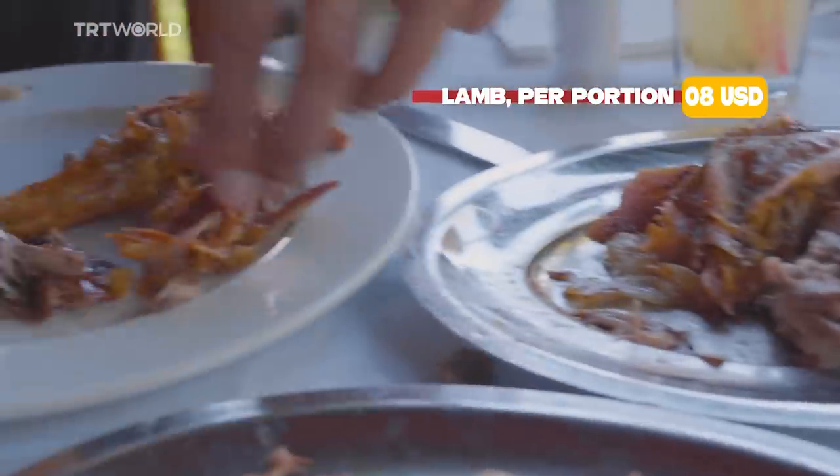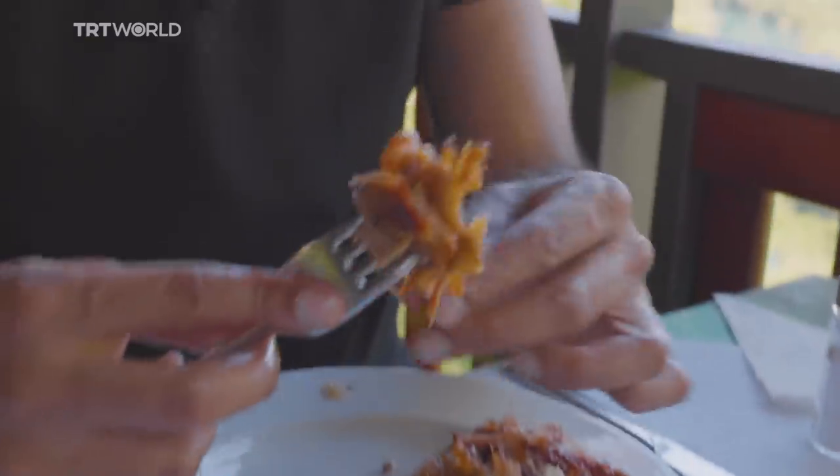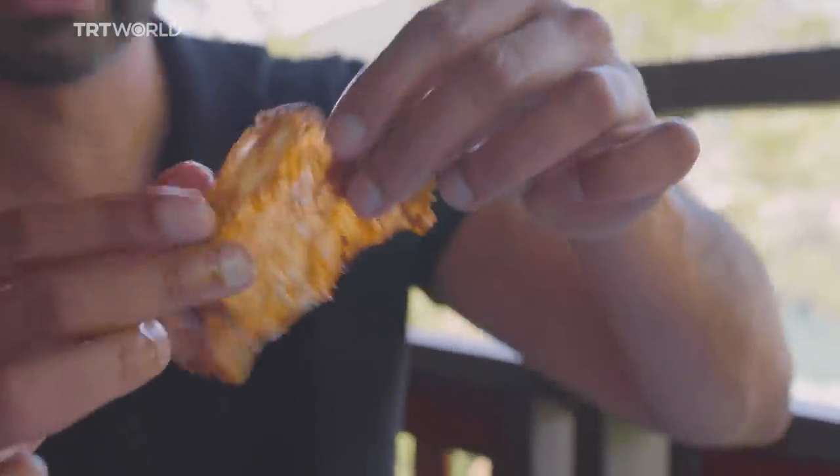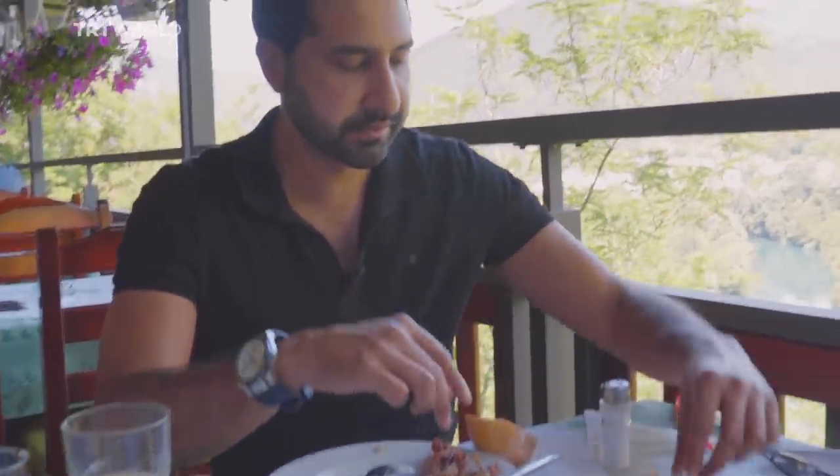I'm going to get some fat in the next bite. Wow, it really is good. It's chewy — not because it's not cooked properly, it's very soft — it's just chewy because of the crackling. This is absolutely delicious. It's $8 a portion, and it's just really good. You do get a slight flavor of the game because they haven't really marinated it much, but in no way is it off-putting at all. I love that they've given us so much skin — just having some plain skin right now. So chewy and full of flavor and salt. I need nothing with this lamb. It's just pure meat.